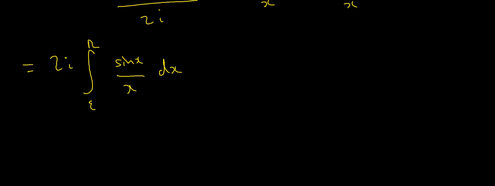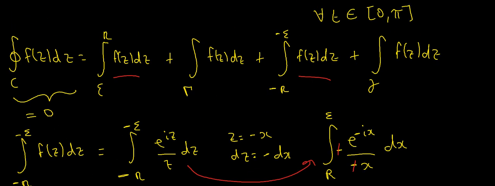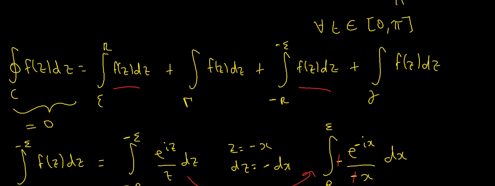Okay, so what I've done here, let's see if I can scroll back up, is I've combined the first integral and the third integral into one single integral. So this integral is now taken care of by Cauchy's theorem, this integral is taken care of, sort of, and this integral is taken care of. I'm going to leave those until I take the limit as epsilon goes to 0 and r goes to infinity. So now that just leaves me with two integrals left, the integrals over the curves. These are going to be the trickiest ones. I'm going to start with the integral over big gamma first. So what does that look like?